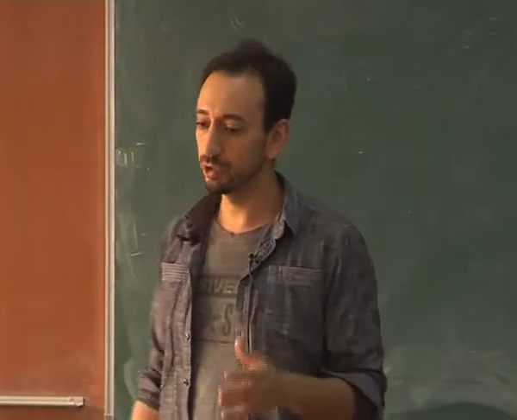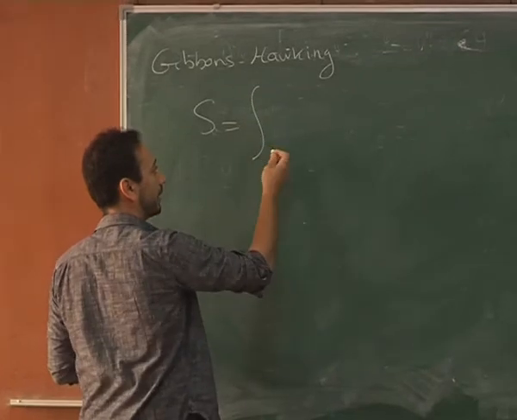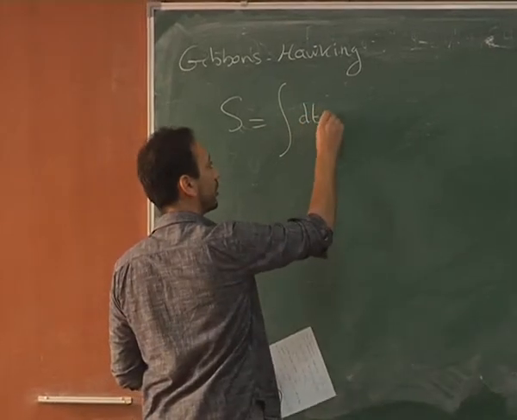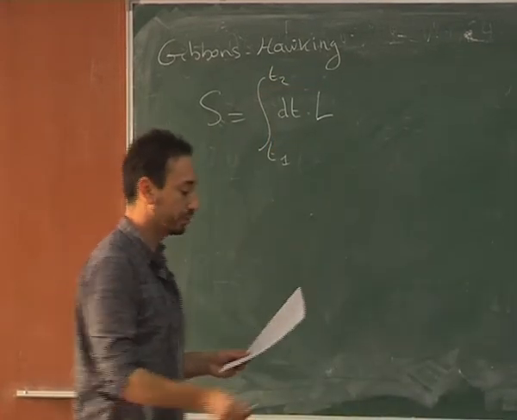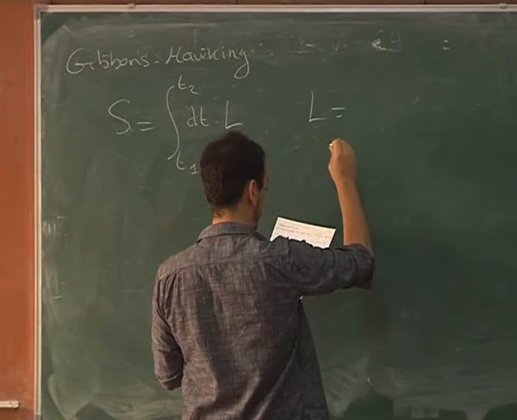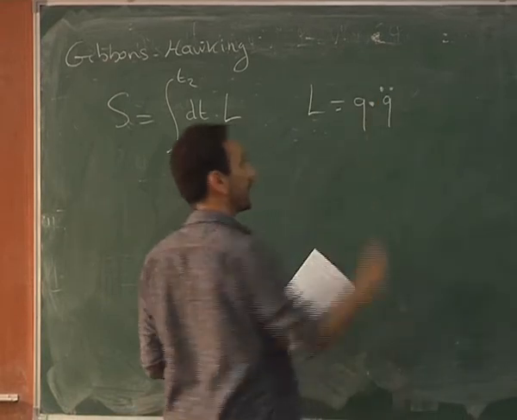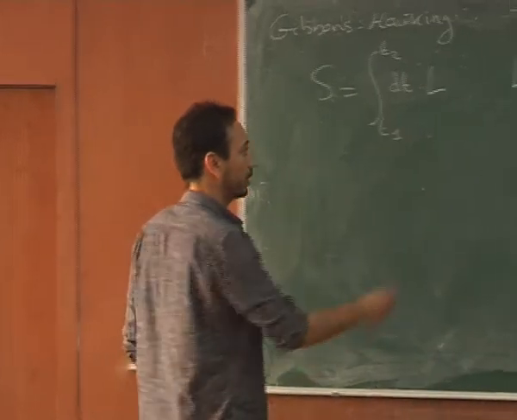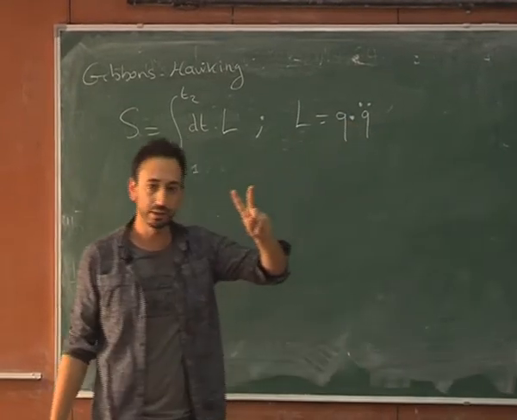Imagine I will start with a simple example in order to understand it, and then we generalize it to GR. So the simple example is the following. I'm just taking something in classical mechanics. So I'm taking an action which has this form. The action is the integral from T1 to T2 of a Lagrangian, and for the Lagrangian I will take something which is q q double dot. So I'm taking a very, very simple Lagrangian. q is some variable, and we have a Lagrangian where there is a second derivative.